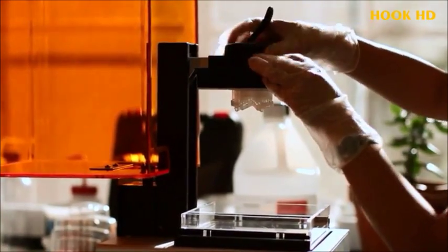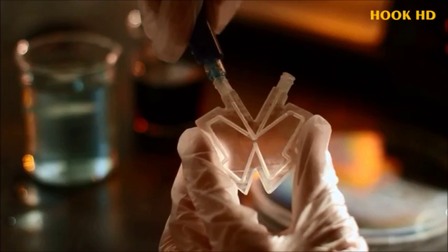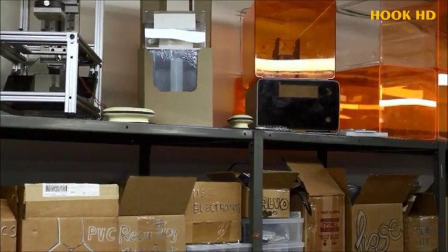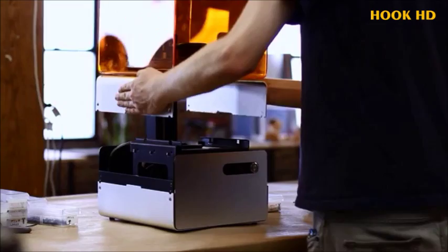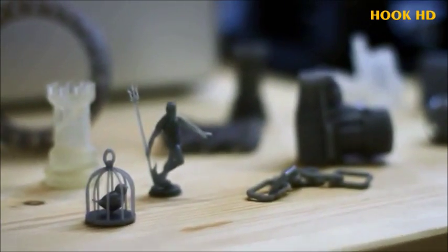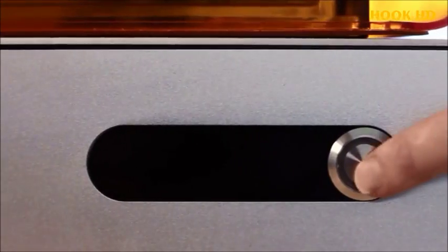We have a great user experience. We have powerful and easy-to-use software. We've built a reliable and beautifully designed printer, and we're developing materials which will enable our users to make amazing things. We've been working on the design of our product for over a year and it's nearly complete. Now it's time to start gearing up manufacturing so that we can get it into the hands of users everywhere. Designers are going to be able to make a lot more 3D printed parts — not just a few designers, but hundreds of thousands, even a million designers, are going to have access to 3D printing in a way they didn't before Formlabs. Imagine you have an incredible concept — what we want to do is give you a great tool to make it real.